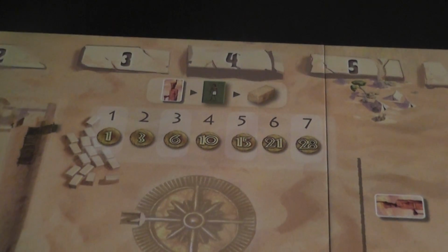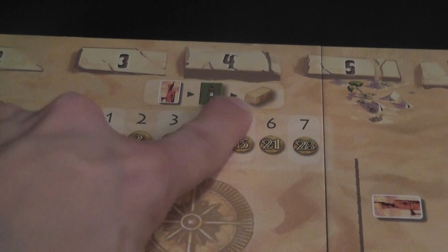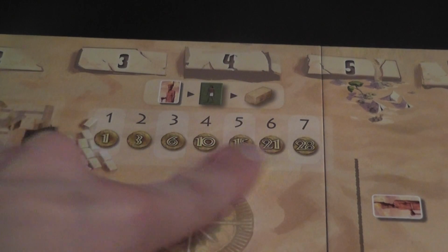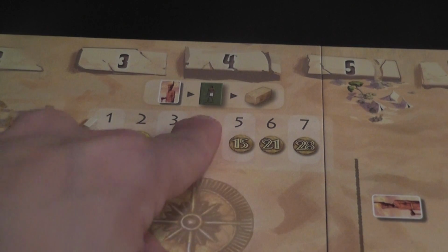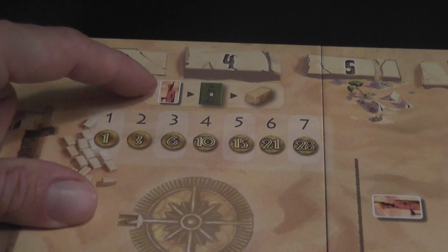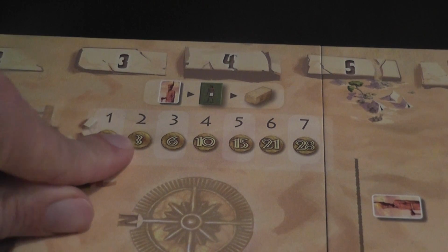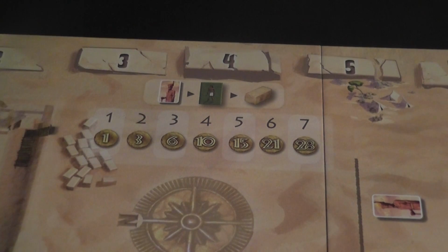Stones that you can use later to do what? To build pyramids. You have to buy your stuff in this order: cards first, farmers next, and stones later. And the cost is indicated here. The cost is based on the number of each thing that you buy. For example, I may decide to get 2 cards, and that costs me 3 coins. Then I want to buy 4 farmers, and that costs 10, and so on and so forth.